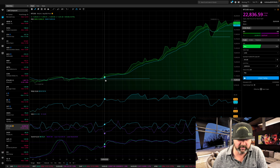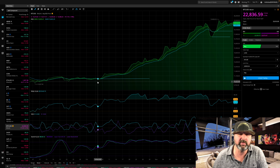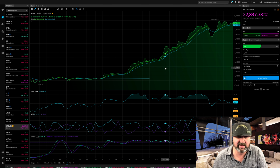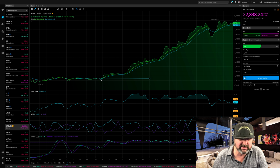So this is the price action, the green on top, and the middle green one is the 5 EMA, and the blue is the 9 EMA. So when the 5 crosses up through the 9 and the price action's pulling it and they cross, you buy. Your first buy was on October 7th, 2020, and you bought that for $10,646, and you basically just stay in the whole time until they cross.